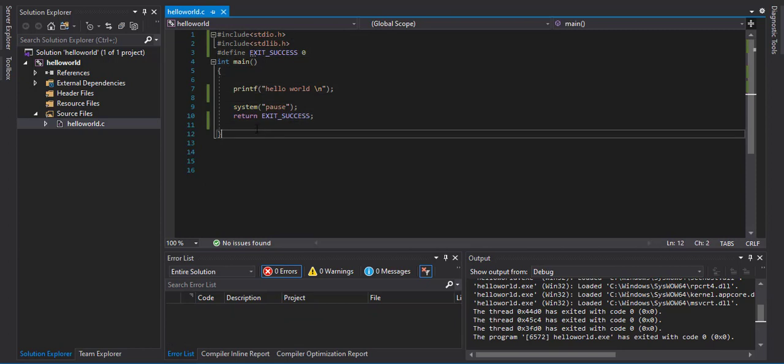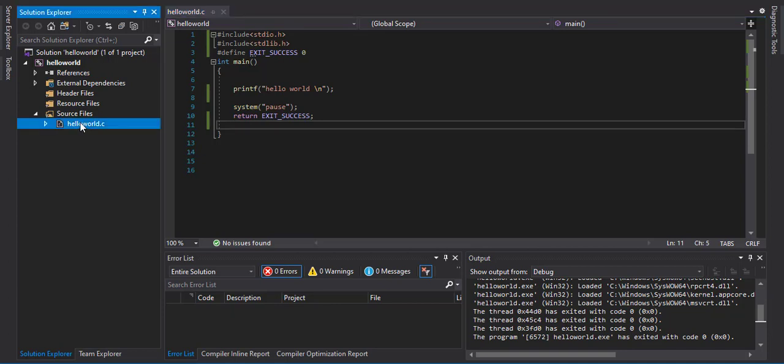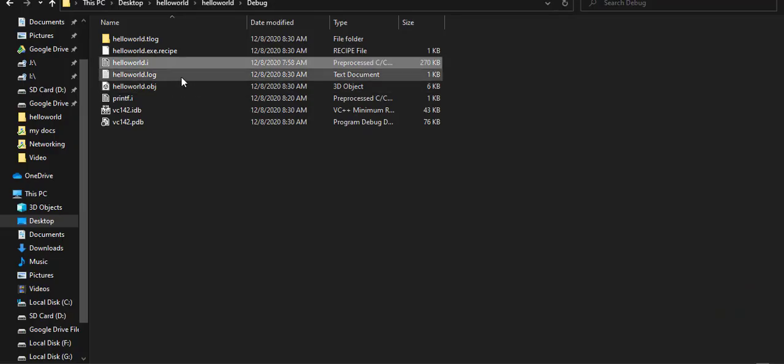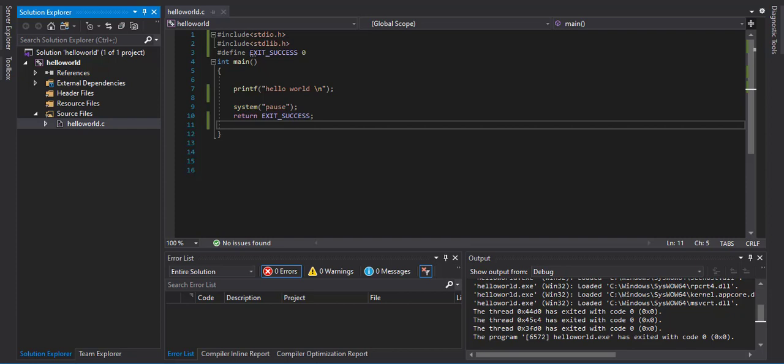Now I want to talk a little bit about what a translation unit is. We notice that our C program has a file. Now a file is something known as a translation unit in C or in C++, because each file is going to be compiled into an object file. If we come here, you can see our object file. Each file compiled separately is going to produce an object file. This object file is something known as a translation unit.